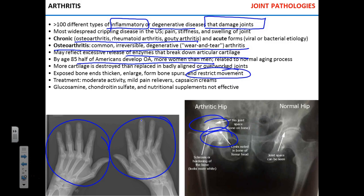Eventually, as the result of osteoarthritis, bones can merge together. So one of the treatments, and treatment is entirely symptomatic, for osteoarthritis is activity, movement. Just by moving the joint, you reduce the chances that those bones will fuse together. Pain relievers and capsaicin creams don't treat the disease; they remove symptoms. Capsaicin is the chemical that comes from the pepper. It acts on the pain receptors, taking the pain away, just blocking the pain.